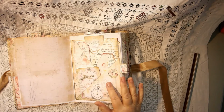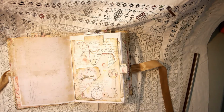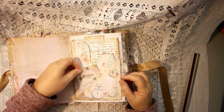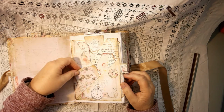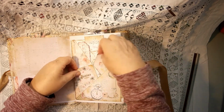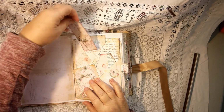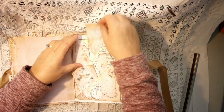I think this idea came from Judy at Rose Lane Vintage. Sorry Judy, I can't remember, my mind's gone blank. I will remember it in a while. So this is one of her designs, and I've copied it, and of course it's slightly altered from her design, but it's got one tuck spot here, one tuck spot there, another there, and a large one here at the top.